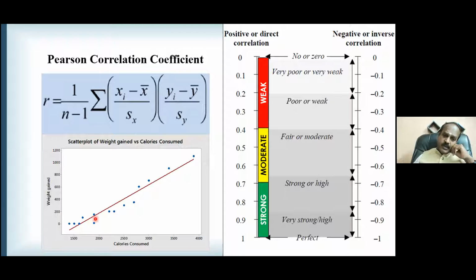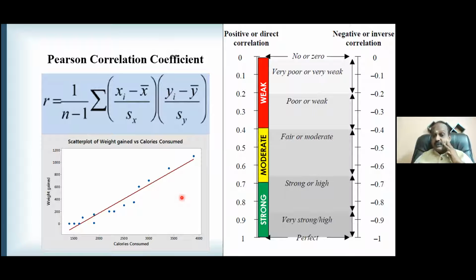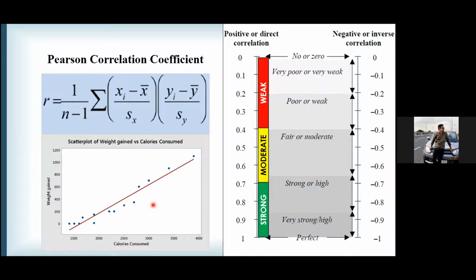Now looking at the diagram, can you tell me, is it a strong relationship or a weak relationship? Strong relationship. Yes, very good. Why do you say strong? The points are closer to the straight line. Most of the points are closer to the straight line, so you call the relationship strong. If the points are here, I will call it a weak relationship. If the points are here, I will call it weak. But the points are close to the straight line, so I call it a strong relationship. And is the relationship positive or negative? Positive. Very good.